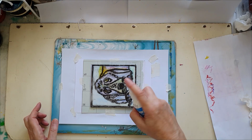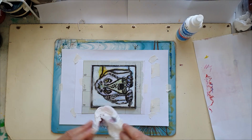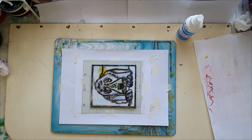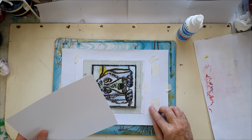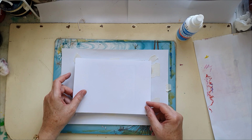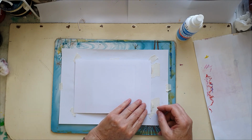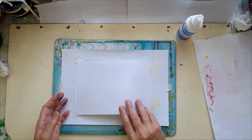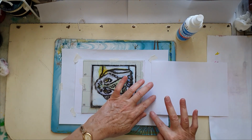Now I'm just going to hit this with a little bit of water again. Just take back the marker. Now this time we're going to be sticking another piece of paper down here, just into this fold. So I'm just going to lay it down on there, see where it goes. Get that registered correctly. Rub down on the taped areas. And this will go back this way.